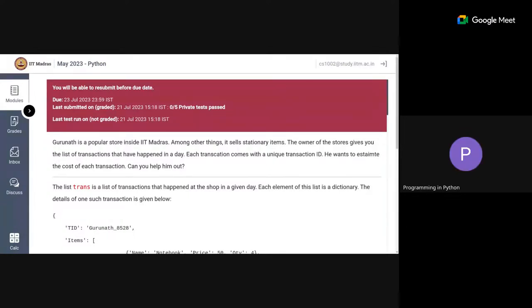Hello, sir. I just want to know how we compare two dictionaries. Do we compare two dictionaries according to key or value? It depends on the question. Sometimes they may ask you to compare according to key, but they may also ask you to compare according to value. So it depends. These questions we'll come to in the end. What we'll do now is, given that we have to cover as many mock problems as possible, let's try to do that. But sir, I searched on the internet and found that we compare according to value, and he gives the example of one dictionary with the key and another dictionary with the reverse of the keys.